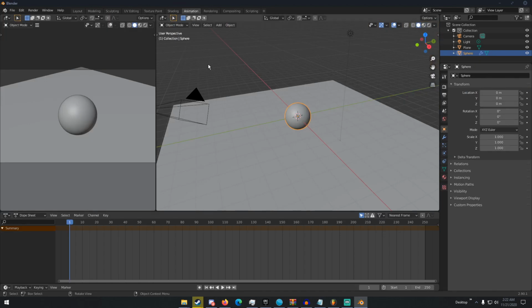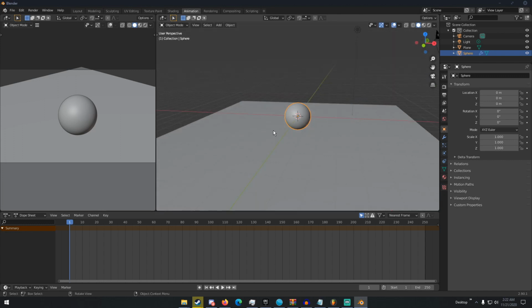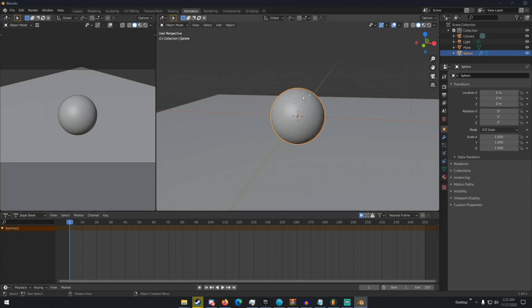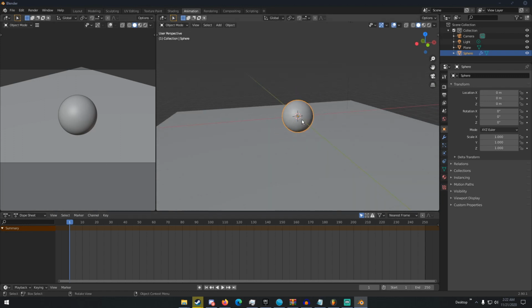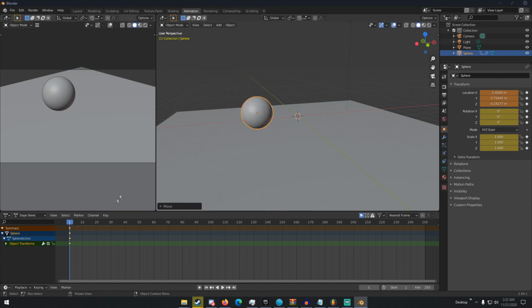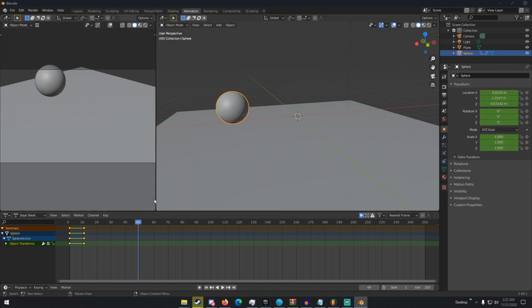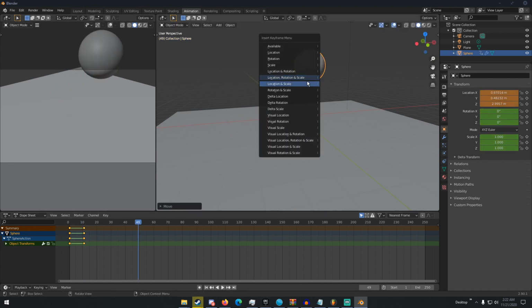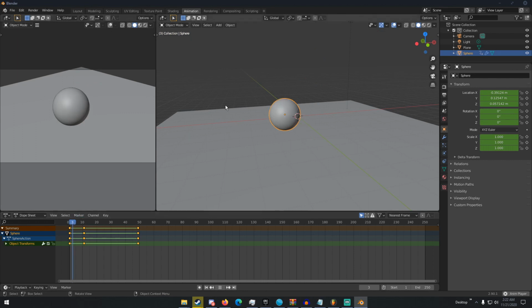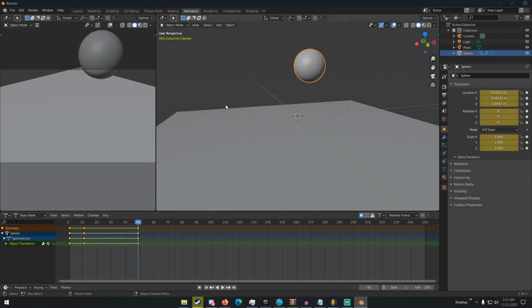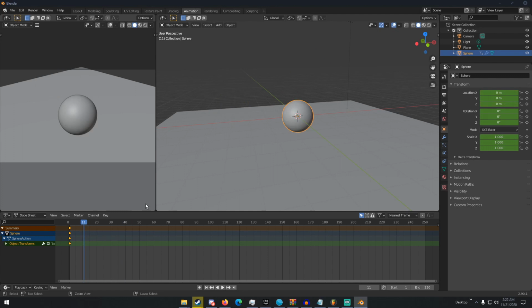So now we have animation, your animation tab. I'm gonna go ahead and explain animation right here. Basically, this is where you'll be doing all your animating, your dope sheet and stuff. To add a keyframe, all you have to do is hit I and then location, rotation, and scale, and we see it adds a set of keyframes right here. And then we can move it, hit I, move it to like frame 10, and then move it, click I, location, rotation, scale, move it to like frame 50 or something, I, location, rotation, and scale. We click this, click play, and we can see now our sphere is animated. So that's animation pretty fast.